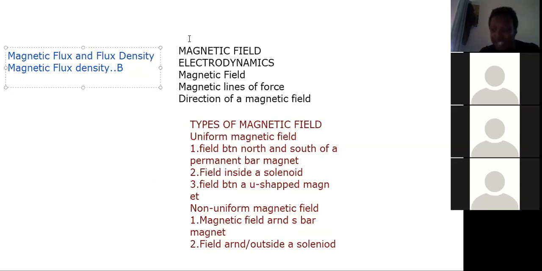So the magnetic flux density is the number of lines of flux per unit cross-sectional area, which is perpendicular to the field. Therefore, we can mathematically define it as B is equal to this sign, which I call psi. I don't know how I'm going to draw it so that you see it, but I'll try. It looks like a kill. All over area.